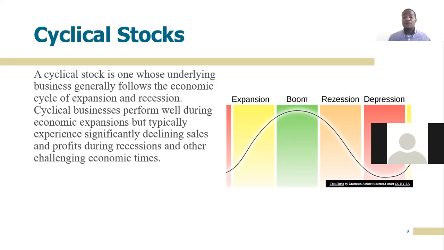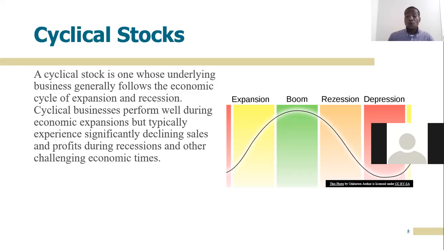Okay, so when you hear them saying, oh, the cyclical stocks, and that is why they're saying that cyclical stocks are going to do well into next year. Because of this inflation period, we're moving into an expansion and a boom period, right? As you can see from the graph there, it's the wave. And at the tail end of the depression, you see that it's expanding up, going into an expansion period. That means that cyclical stocks will start to do well. So if you're looking at building your portfolio or doing a reallocation of your portfolio, you want to start looking at some of these cyclical stocks, right?